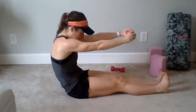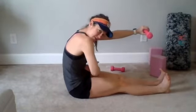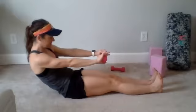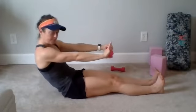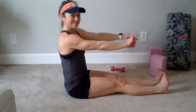Straight onto your legs — I'm going to grab one weight. We're going to round and reach and then come back. As you round, your pelvis tucks, chin tucks, and I want you to reach to the front wall — get a little stretch in the back of your legs while keeping this rounded position. Belly button is pulled in and up supporting you, shoulders are soft. Inhale back, then exhale — it's almost like a C-curve with straight legs. Round and reach.